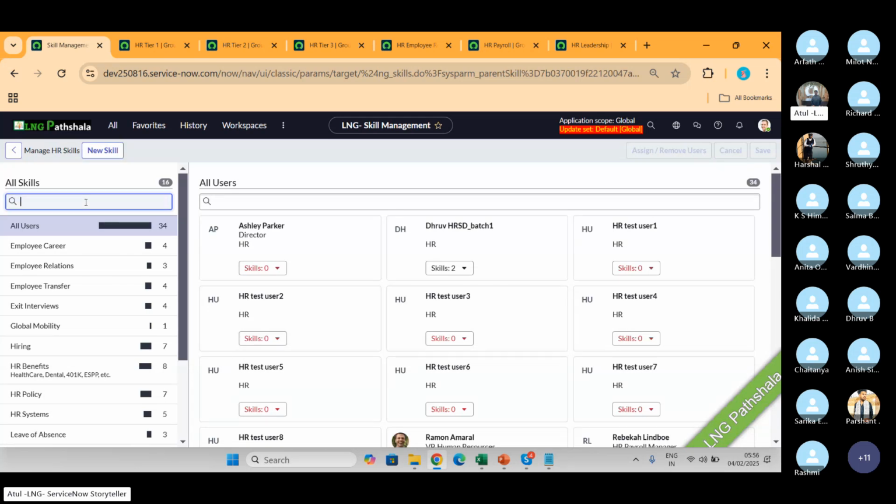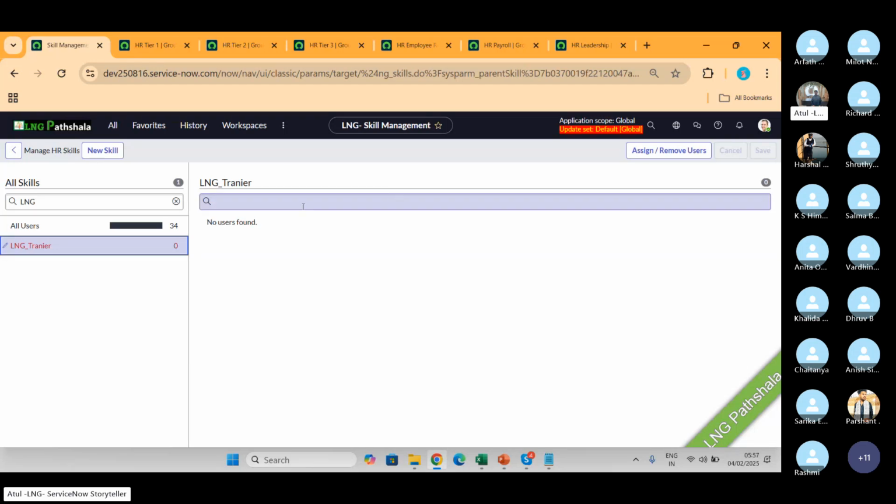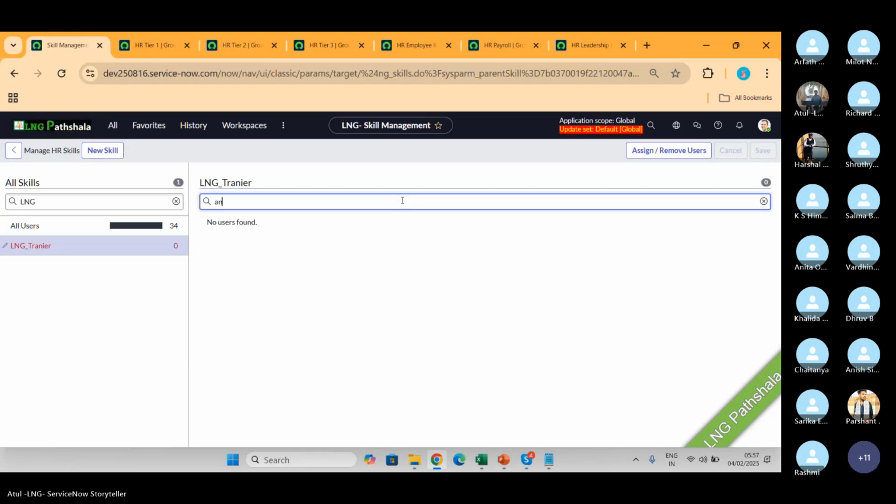So you can see from here the skill. Look, it says it is not assigned to anyone yet. Okay. Click here and add the users. It is not working here.